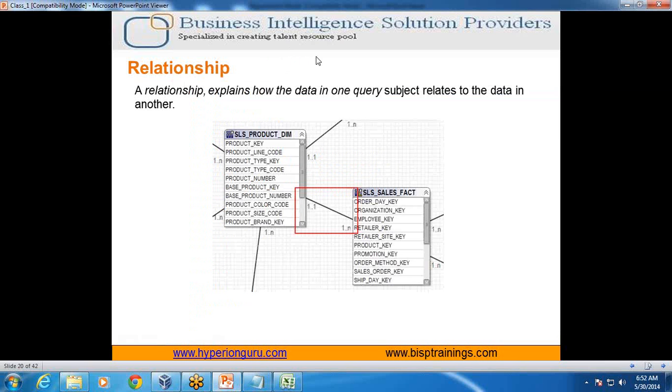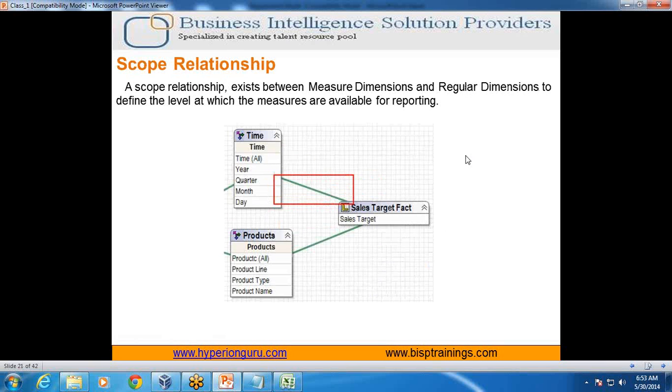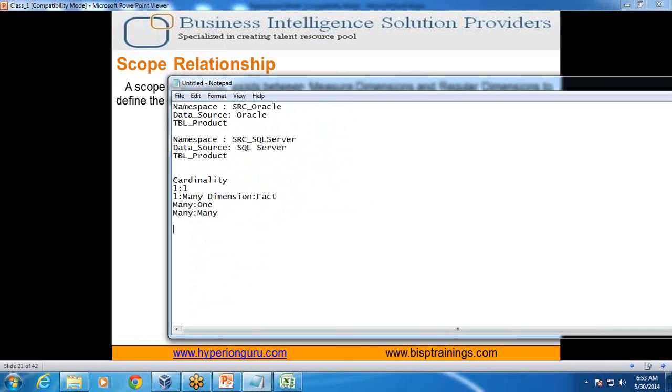There is a little difference in your Cognos. You specify the join type: an equal join, left outer, right outer, or full outer join, not directly by using cardinality. We have one nice example on YouTube which shows how the join type can be controlled through cardinality, though I'm going to talk about this in the next session as well. If you are not very clear, I would recommend you go back to database fundamentals and learn these basic keywords once again. Scope relationship is a completely different thing. I would like to skip this topic for now, but I'll talk about it later.